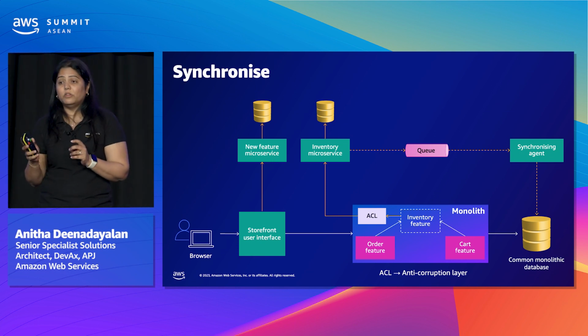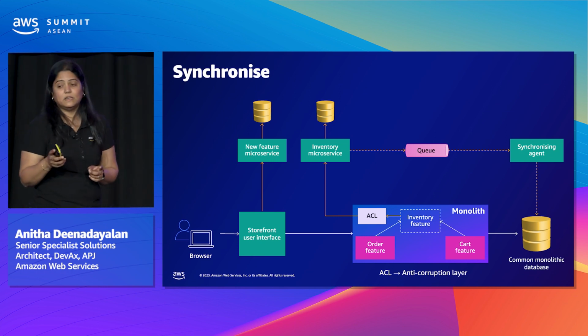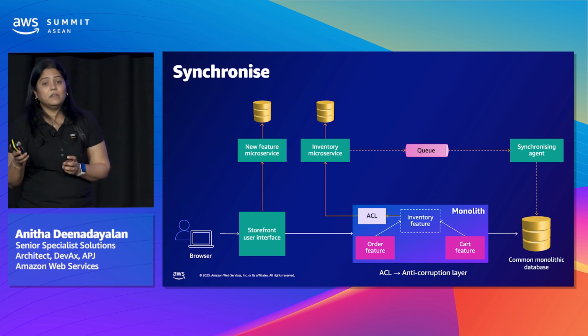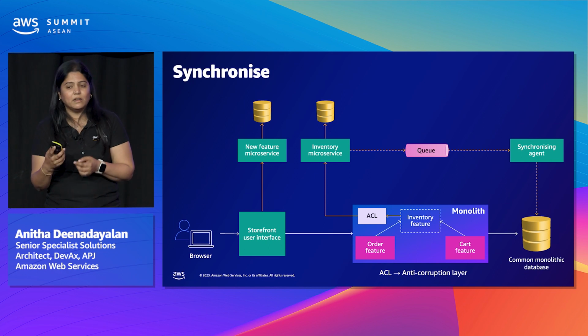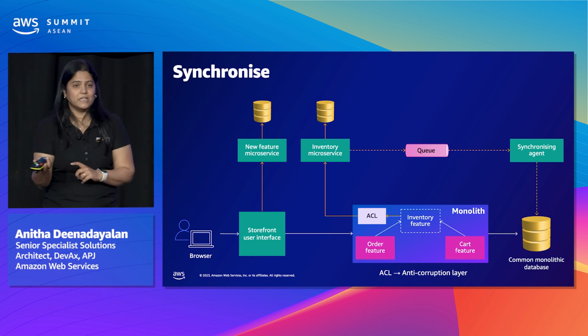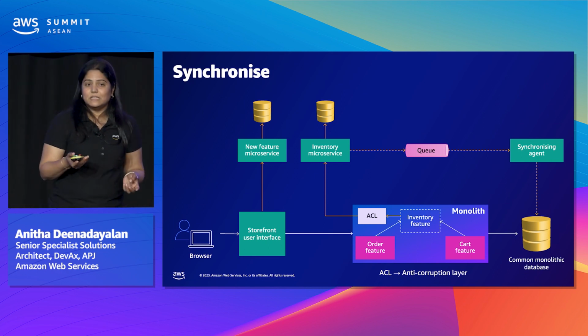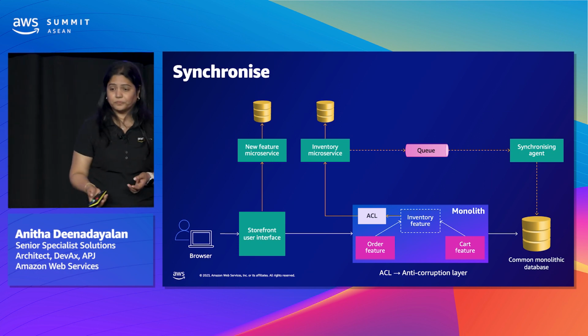But one thing you have to watch out for is eventual consistency here. The data in the monolithic database will be eventually consistent. It will not be immediately available. There may be a 1-second delay by the time it gets to the monolithic database. And you need to set this expectation with your end users.